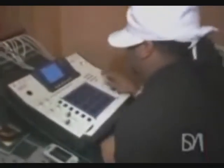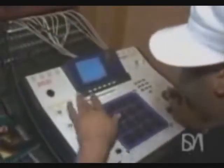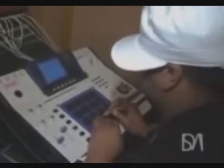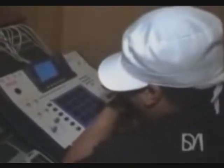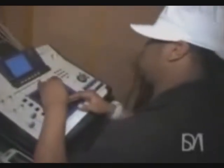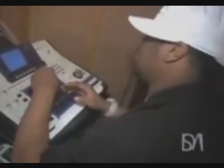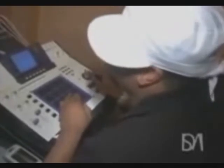Okay, so now we got something in the machine to work with. So let's see. Just take those four stabs. Some other ones I had picked up earlier. Sound like noise. We can make that into something though. I usually start with the drums first too.